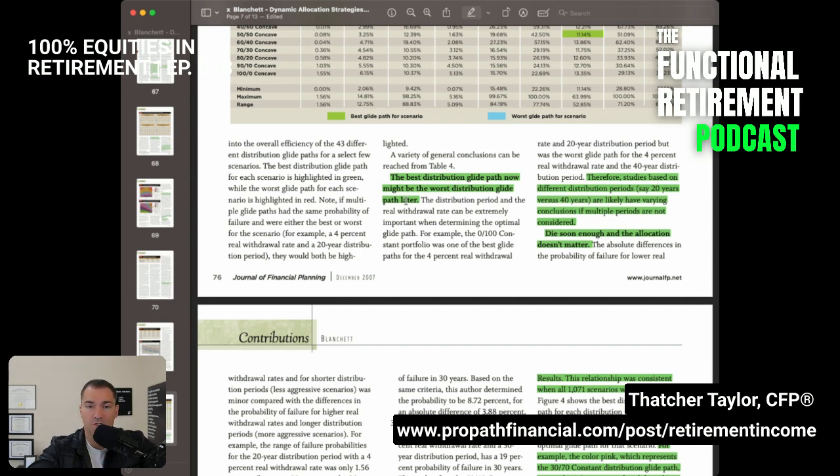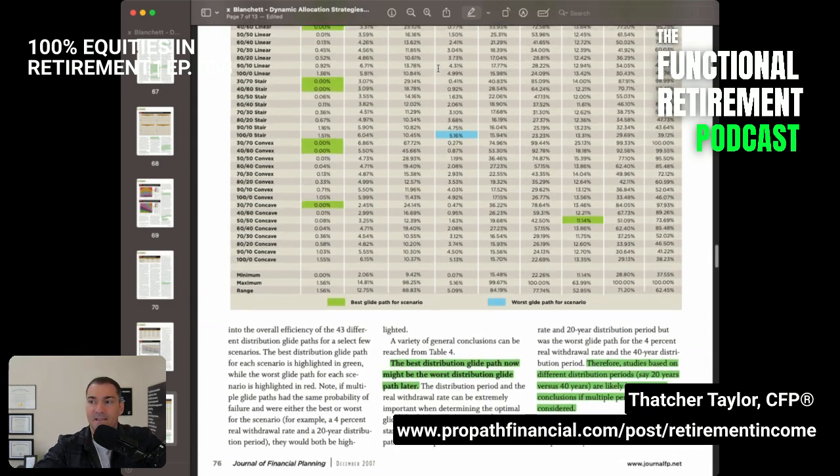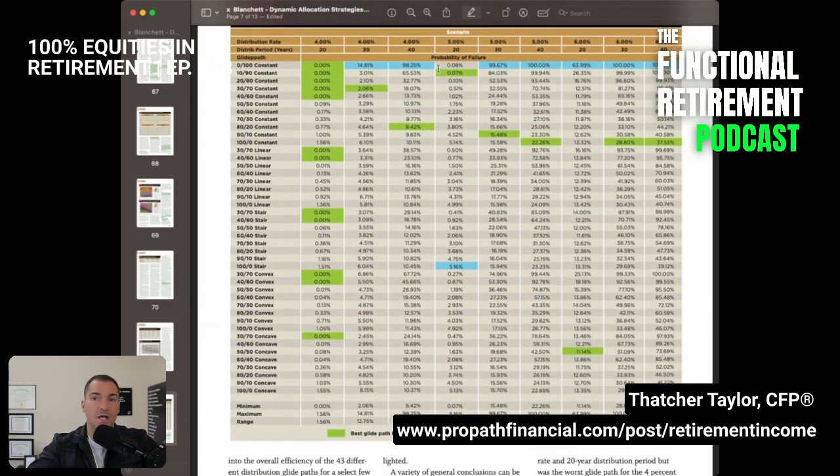Because what this also discusses is different times to adjust the allocation, the glide path. So say you started at 100% equity, the normal glide path is not 100% equity maybe the first year, then 98% equity, 96, 94, 90, all the way down to maybe getting you to 60-40. So you're reducing the risk or the volatility in the portfolio over time, which is possible, but they factored for that. And I'll let you dive in deeper. There's the constant, there's the linear, which is a little bit every single year.